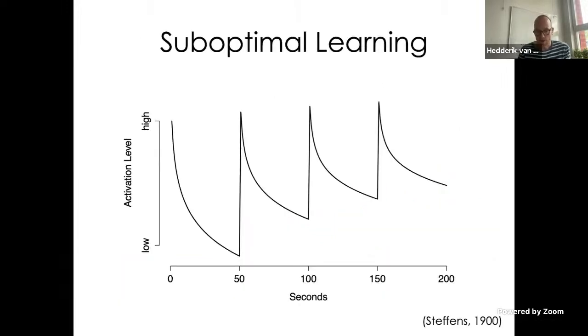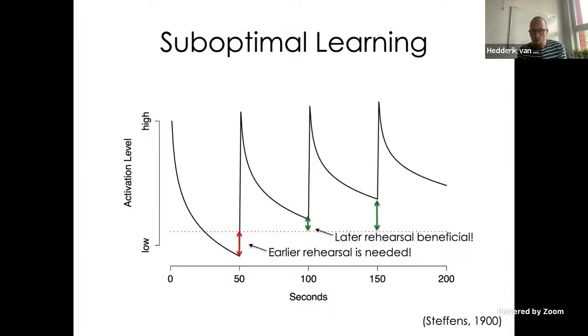Now, what I've shown here is sort of like presenting the item every 50 seconds. That is suboptimal. Why is it suboptimal? Because there's something that's called retrieval threshold, an activation level below which items cannot be retrieved anymore, or below which there's only a 50% chance of it being retrieved. And what we know is that if we wait too long, if a fact has dropped below the retrieval threshold, it's not optimally retained. So an earlier rehearsal would be necessary. But here we could better have waited, have more spacing, and therefore a better retention at the long term.